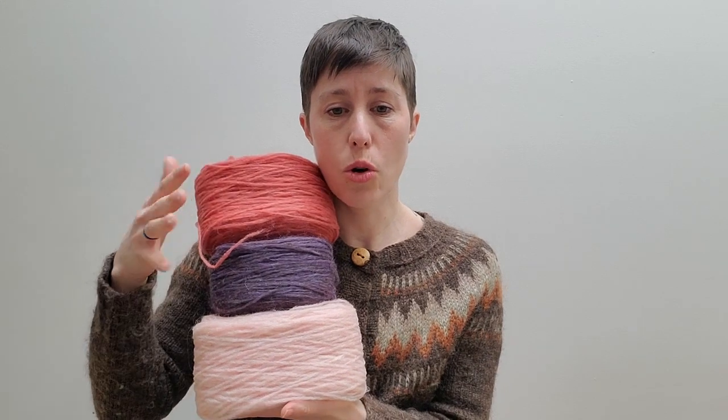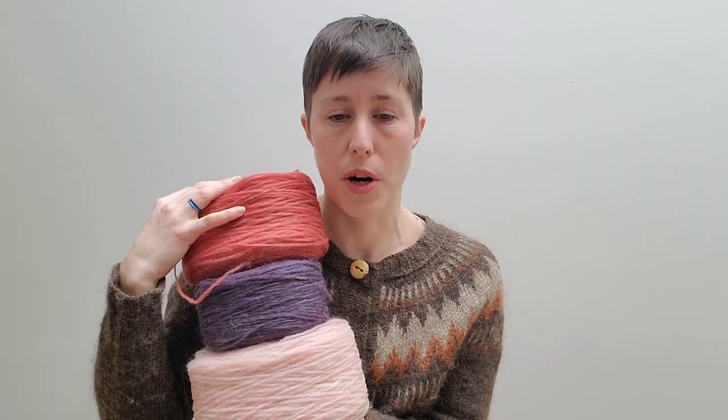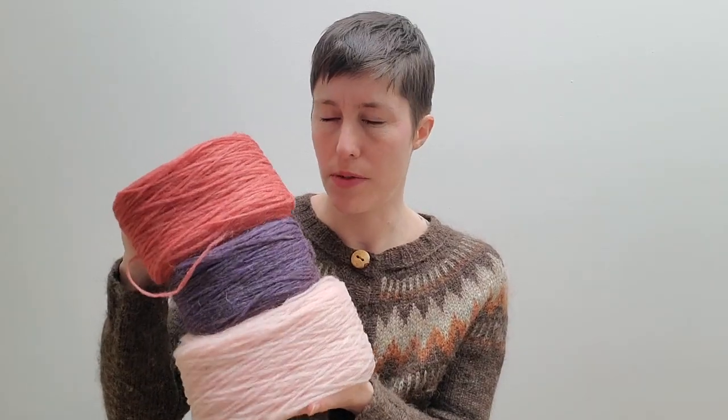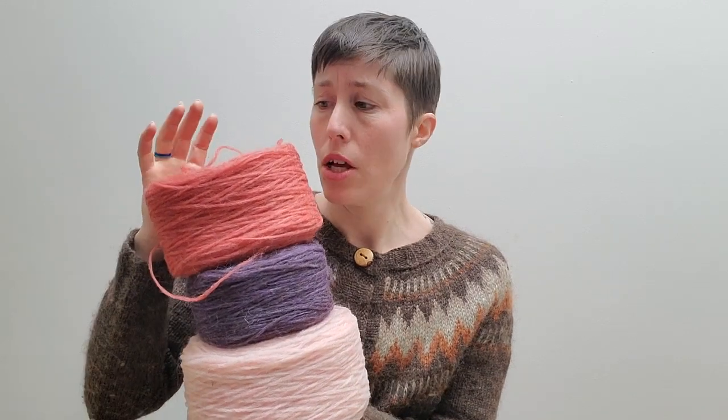Nutiden is generally sold at about, so I'm going to be talking in Canadian prices because I'm Canadian, but you can always Google how much that is to you. And even then, now I'm talking in Canadian prices for the Nutiden, but I can say it in kroners. So it's 158 kroners per 100 grams of wool, generally Swedish crowns. And that equals roughly $20 Canadian for me for 100 grams of this yarn, plus the international shipping, obviously. So it is not super expensive. It is one strand of yarn that is closer to a lace weight, could be a fingering weight.